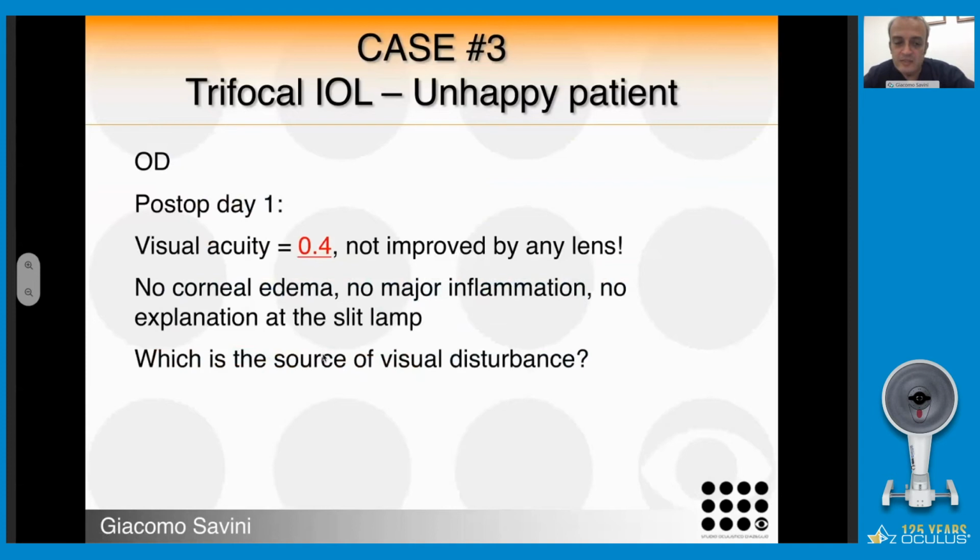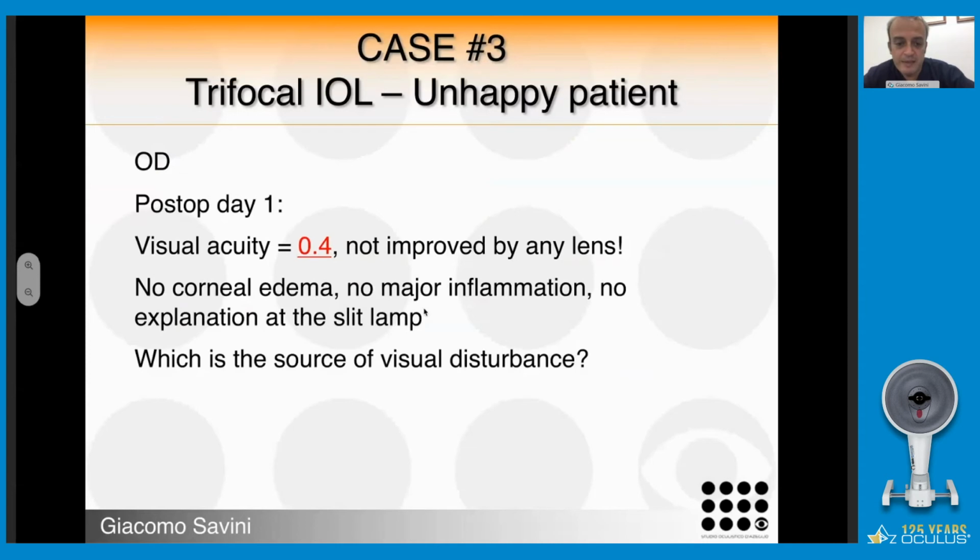And one day after surgery, visual acuity was just 0.4, and this was the first eye, and the patient was very unhappy, and I was very scared about this because I had a lawyer in my face. There was no corneal edema, no inflammation, and at the slit lamp, it was impossible to understand what was going on. I was not able to understand why such a low visual acuity after surgery.